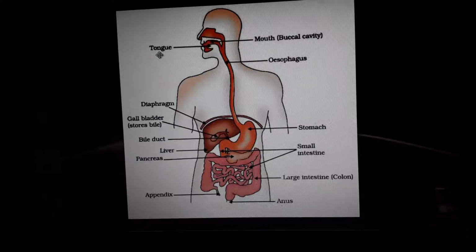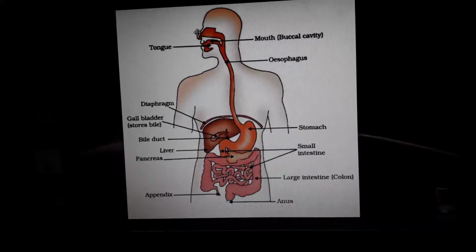So the first one we can talk about is the tongue. See, here is this part, the tongue and all. So what is really happening? I will explain it easily. First we take in food, and we chew our food inside our stomach. Our stomach is somewhere here, isn't it? Oh, sorry, mouth. Are you chewing your food in the stomach? Sorry for that, my kids. We are chewing our food in the mouth.